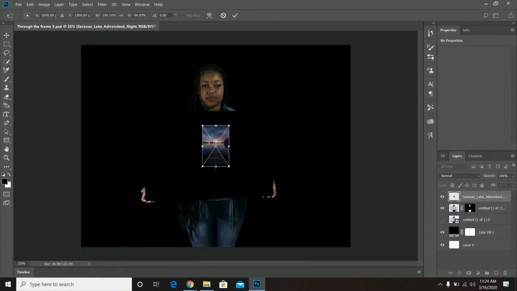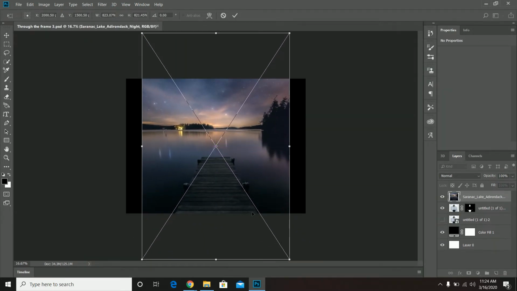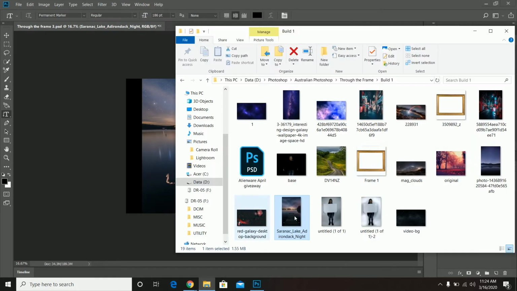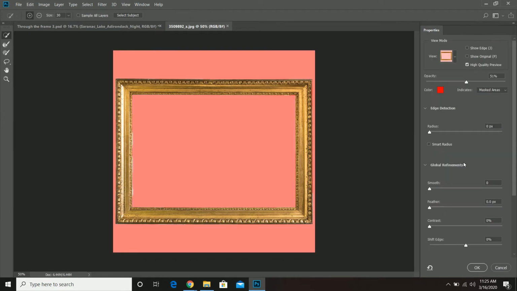Now we're going to just drop in our background behind it. Notice I'm putting it ahead of it and then dropping the character behind my character and pulling in the frame. On the frame, I've used the quick selection tool, selected that, and then inverted it during my select mask option. There's a little button on the right column down at the bottom. It says invert.